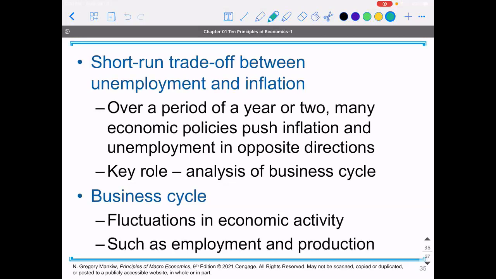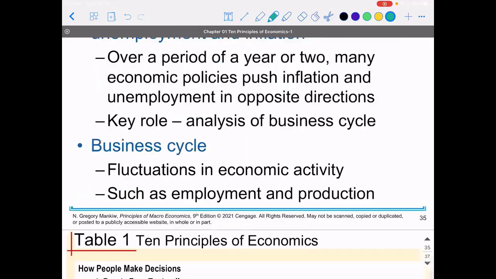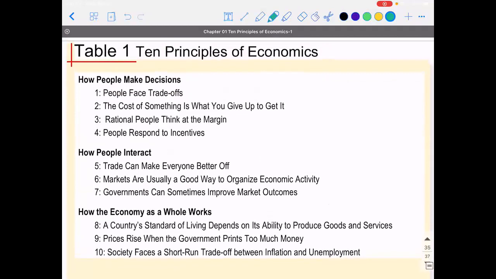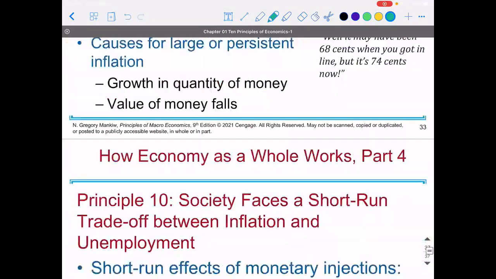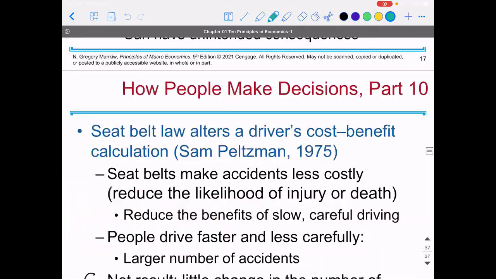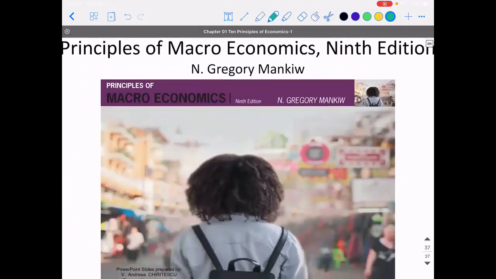And a lot of this is driven just by the business cycle in general, but we're going to talk more about this. So these are the 10 principles, as I already had outlined them already here. So this is nice and typed up. This is me having talked about it. Okay, so that finishes our lecture here for chapter 1. I'll stop the lecture here.